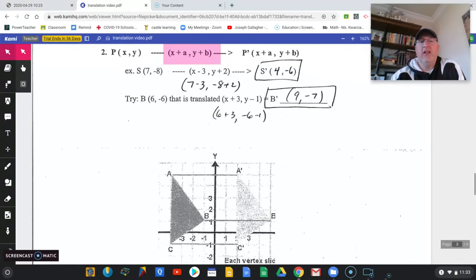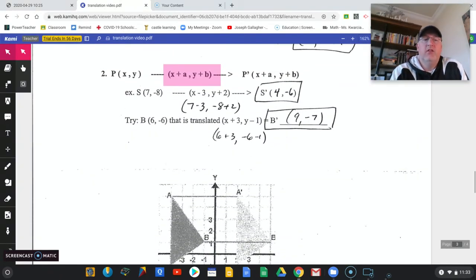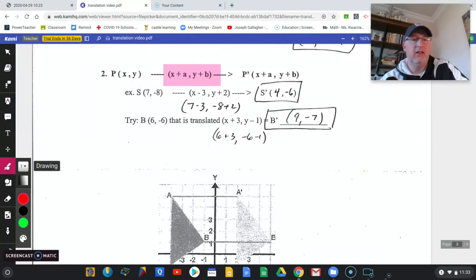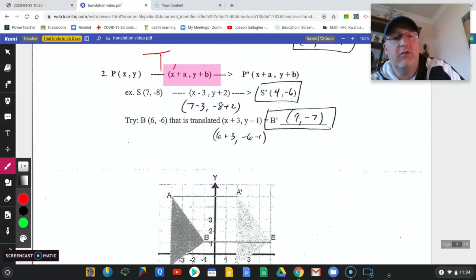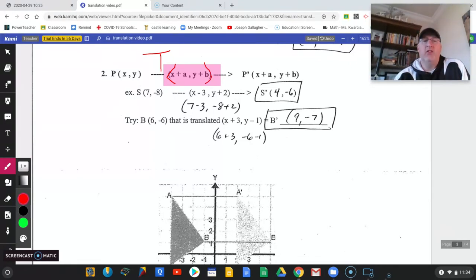Number 2 is the same thing. It's just a different way to write it. So instead of doing a translation with a capital T and 2 numbers, you might see a capital T in front of this. And then when you have the capital T here, they might put some numbers underneath it in parentheses, maybe not in parentheses. Sometimes you use vector notation instead, which would be more of a pointy bracket on the end. And that's just telling you how far to move it as well. A lot of ways to do the same thing.